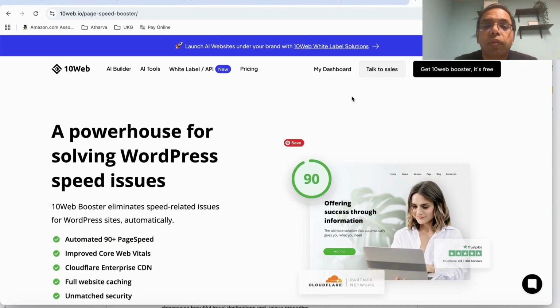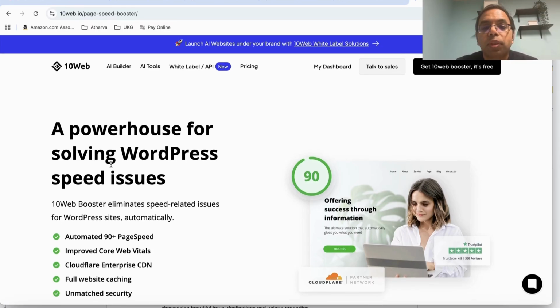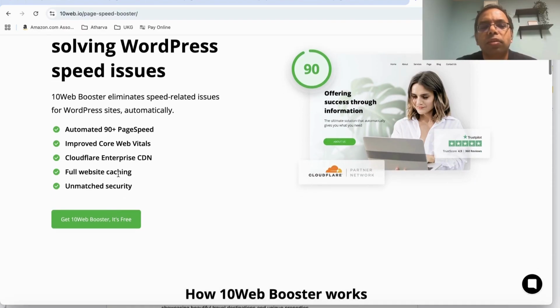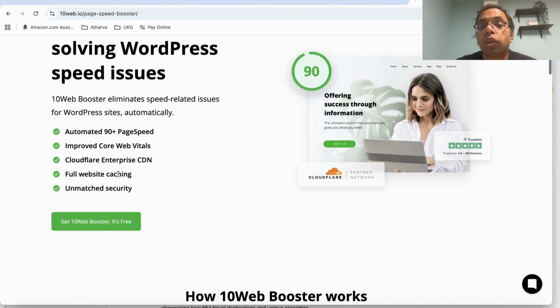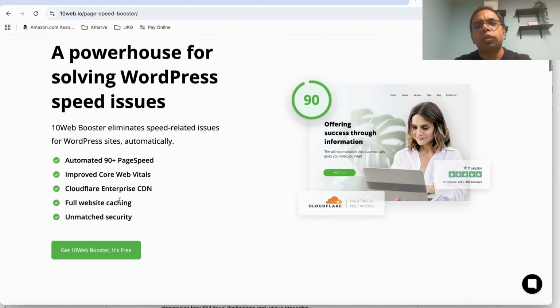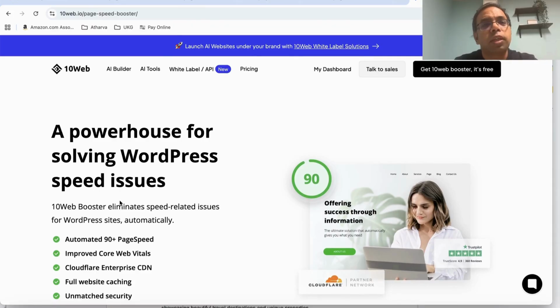Now another good thing with 10web is that it also helps you in optimizing your website. So it helps in creating a website which loads really fast. And if you do it somewhere else on a different platform, then it may be sharing hosting with other platforms and websites, and the website may not be as fast. So 10web provides you this kind of a booster which helps in loading your website fast. It has Cloudflare and other things built into it. And you know that loading a site fast is important if you want to rank up in SEO.